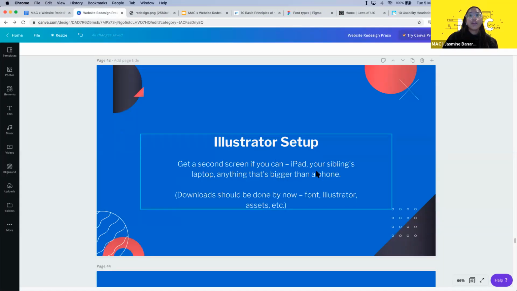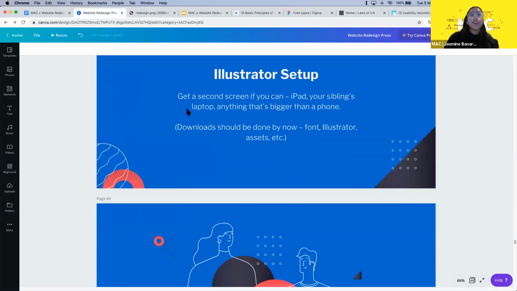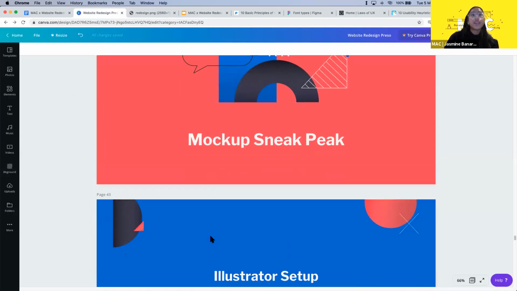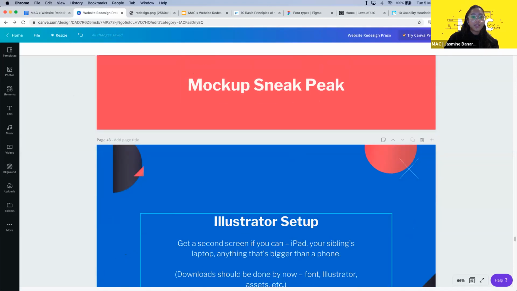Cool. So Illustrator. I'm going to assume everyone has Illustrator, so I'm going to stop sharing the screen now and just share Illustrator. Give me one second. Can you please open up Illustrator and don't touch anything for now, because then I can explain what each of the settings mean. Just get it up and running.